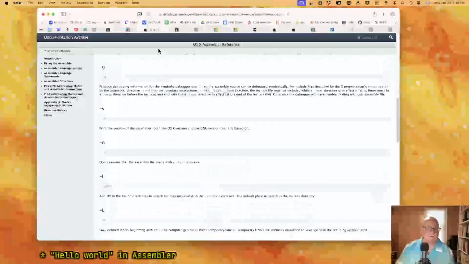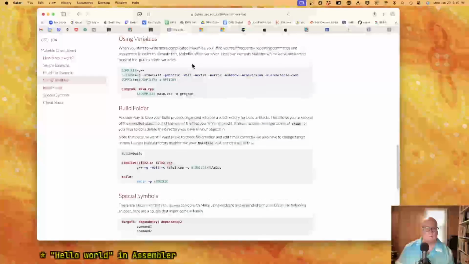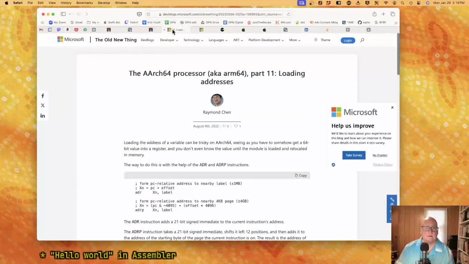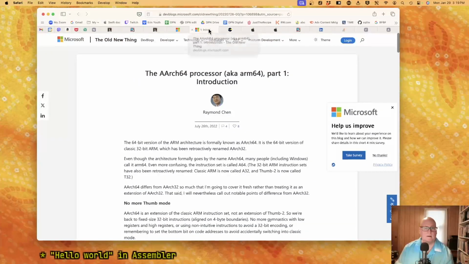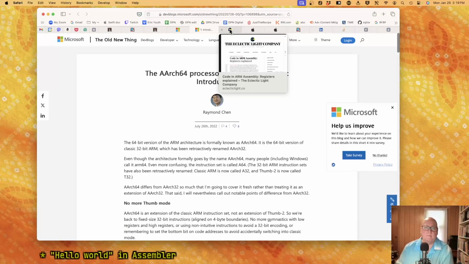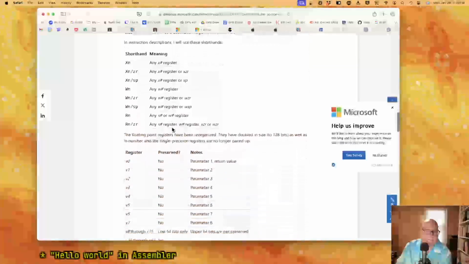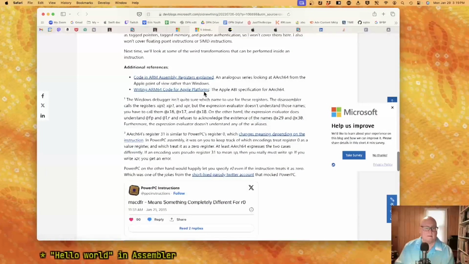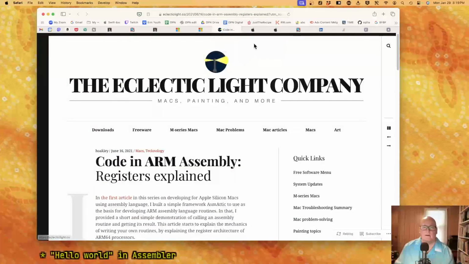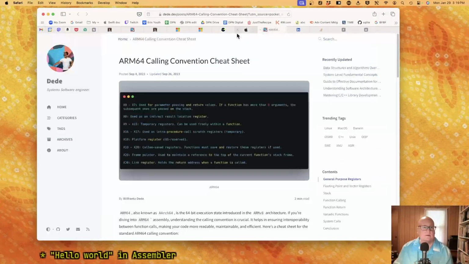I don't think this one's going to be too helpful. We can just do man AS if we need to. That's the make file stuff. ARM64. I know we had a calling convention that I don't think we'll need for a while.